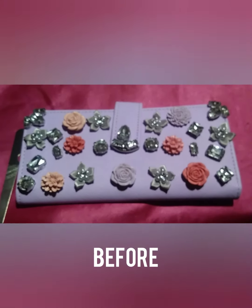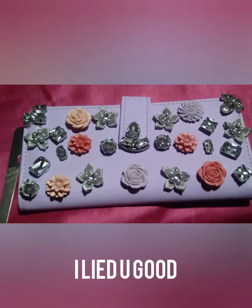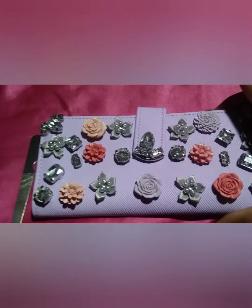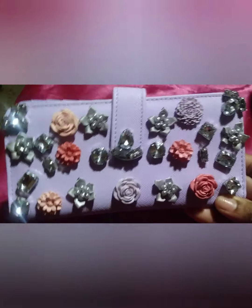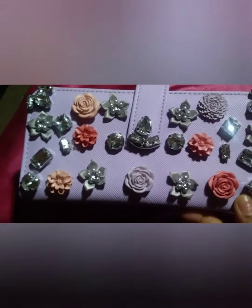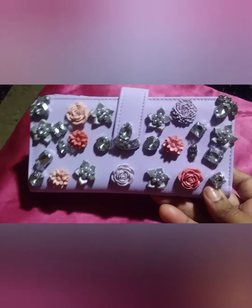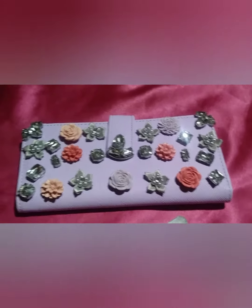This is it closed up. I would turn on the flash for you, but my phone is charging, so I'll do it a little later for you. But yeah, that is the finished product. Holding it, it looks like this. Just an average zipper on the back. Gems on the inside. That is cute. One of a kind. All mine. I'm happy with it. It's definitely extra. But yeah, it's so pretty.